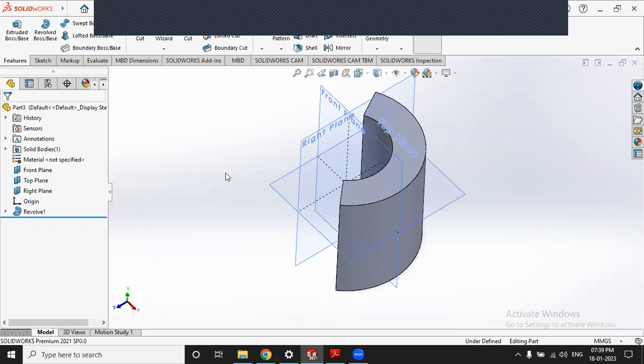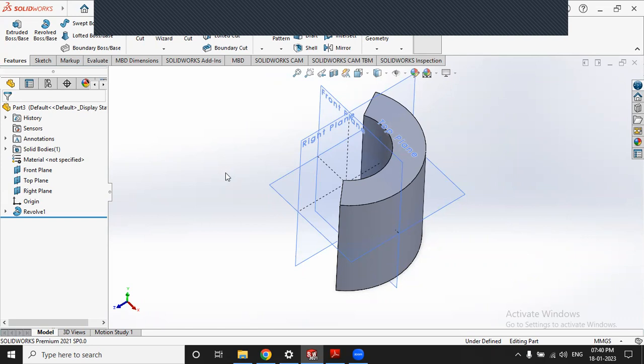Okay. So in extruded boss base, material will add a material perpendicular to your sketch, but in revolve, material will add material in degree or in angle, 45 degree or 45 angle.